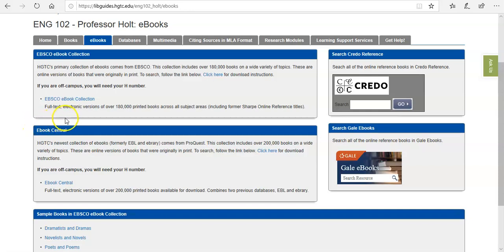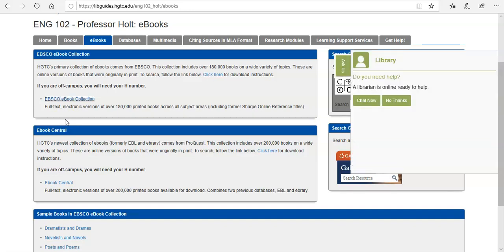You could use either one of these to search for information about a specific author or a specific work by that author. I'm going to go into EBSCO eBook Collection and show you one search.